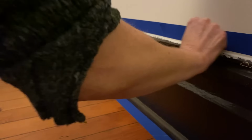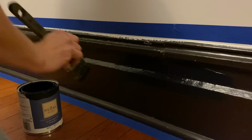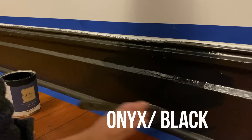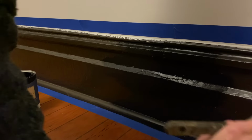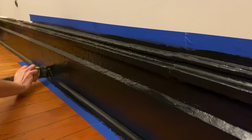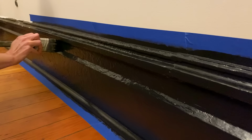I'm still going to continue on with the baseboards like I have in my other rooms that I've started so far, using that nice flat ultra matte finish in the onyx black. Now because I'm using that ultra matte finish, it's really going to deflect all those little imperfections due to the age, but it's still going to have a nice fresh look.